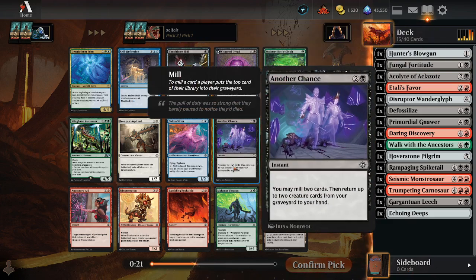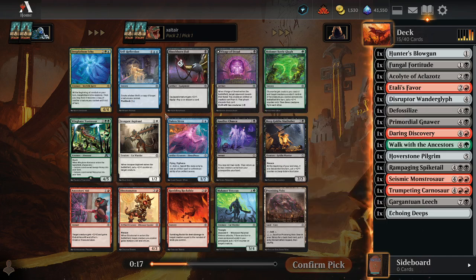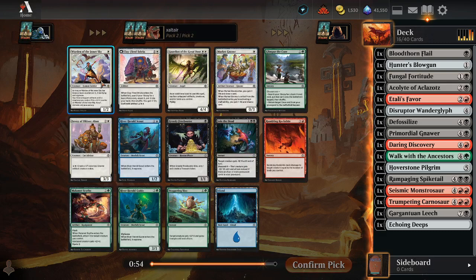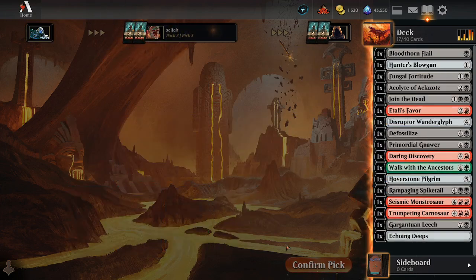Do we want the flail? I think we're just gonna take the flail here, just because the other thing is a common. I mean, we already have the blowgun. It seems to be wide open for some reason. Okay, gotta take the removal.